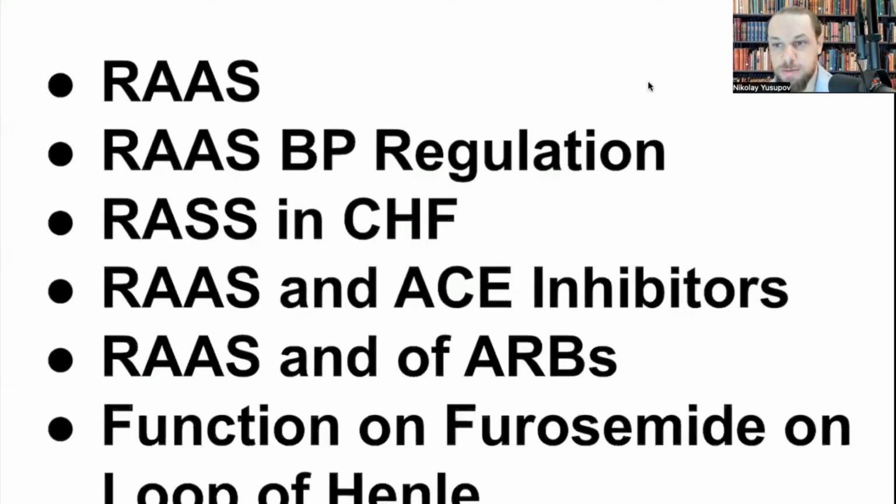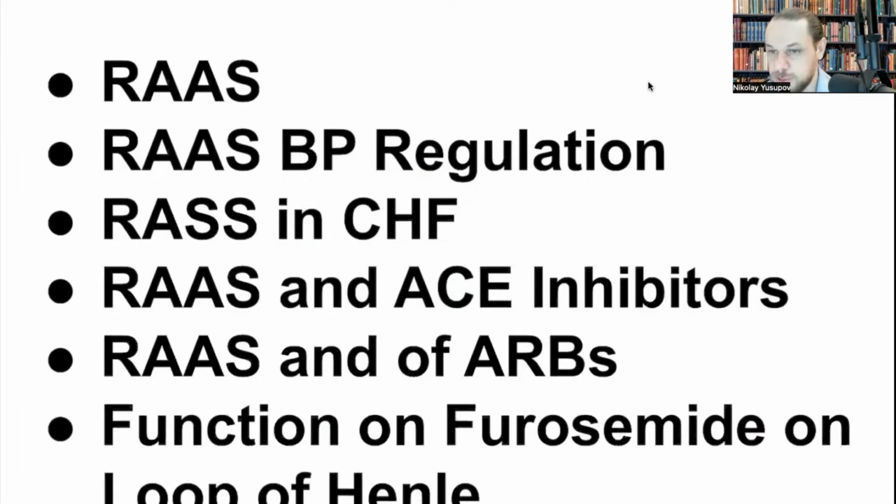In this lecture, we're going to talk about the renal system, and particularly, I want to focus on the renin-angiotensin-aldosterone system, or sometimes in the book it's written as the renin-angiotensin-aldosterone axis. And why do I want to focus on this? I think it's a very confusing topic, and it's very important in understanding how medications work, how it regulates blood pressure in the long term, and its effects on congestive heart failure, right?